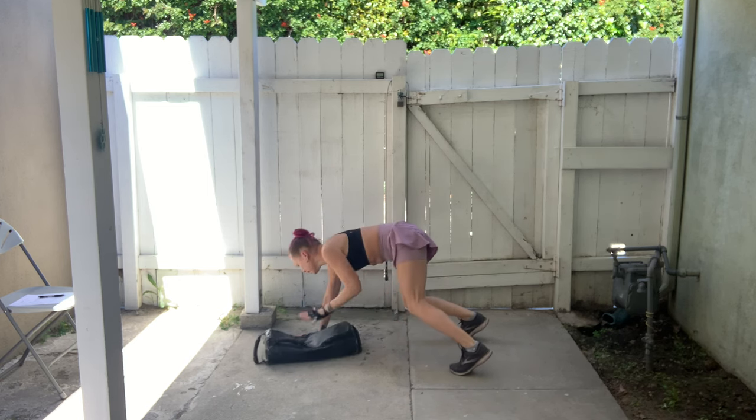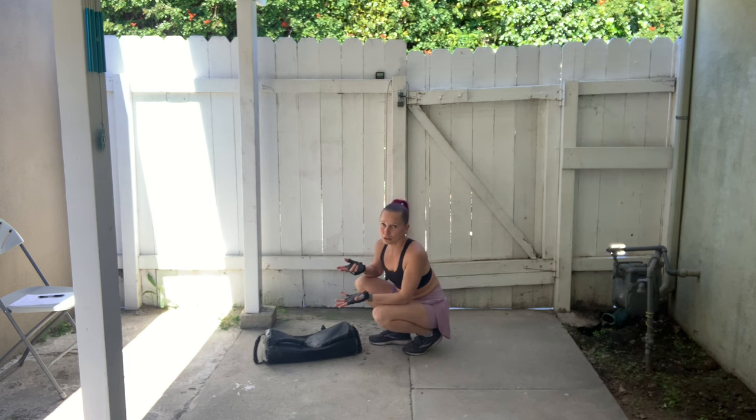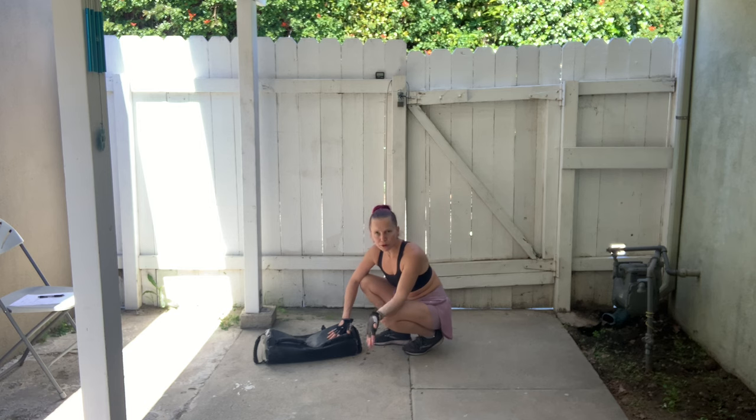All right, so this is the exercise that I told you we're gonna have to do on both sides. It's gonna be really, really tough staying on one side for nearly 2 minutes. So do your best with it, but we're gonna stay on one side for one work interval, then we'll do our jump rope interval, and then we'll switch to the other side for the next work interval. So that's gonna be a total of 4 minutes spent on that really, really tough exercise.